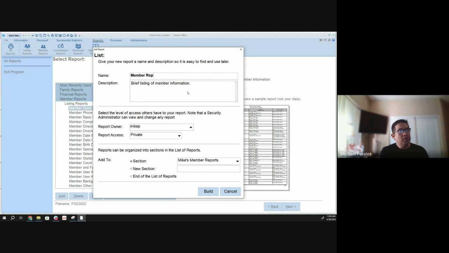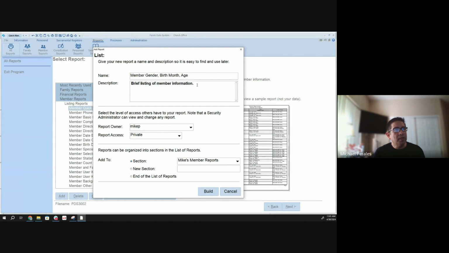Well, let's just take the word report out. We don't need that either. But we can call this member gender, age, and, not gender and age. That's good enough. The fact that the month of birth, how about birth month, age. There we are. That way it's very clear on what the output is.